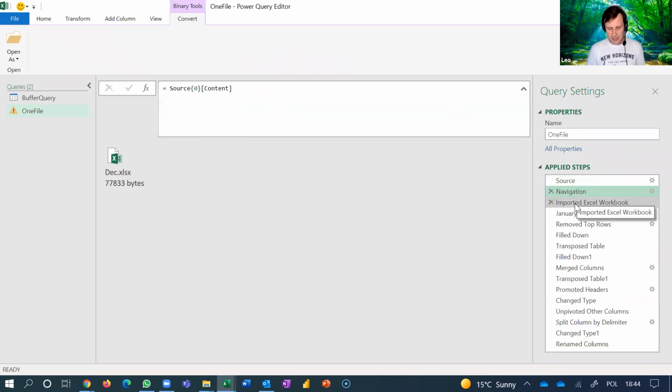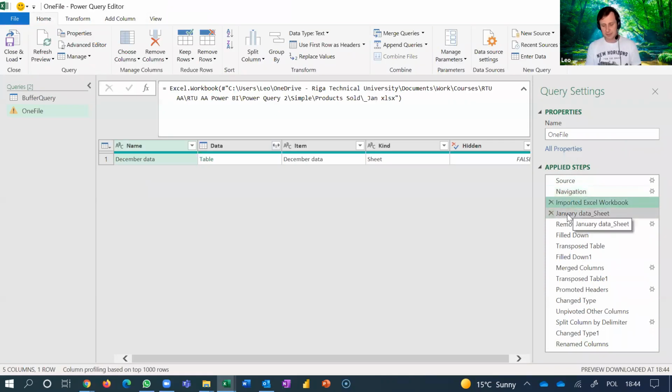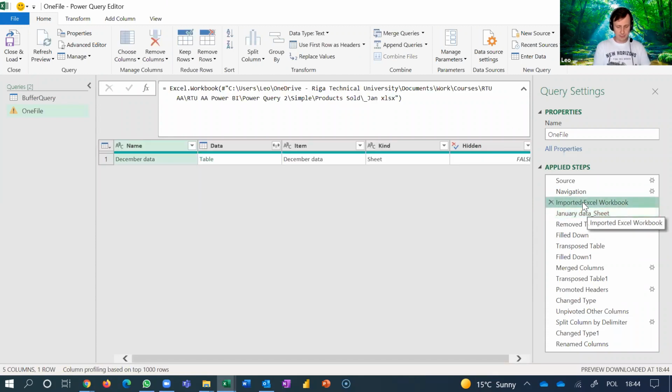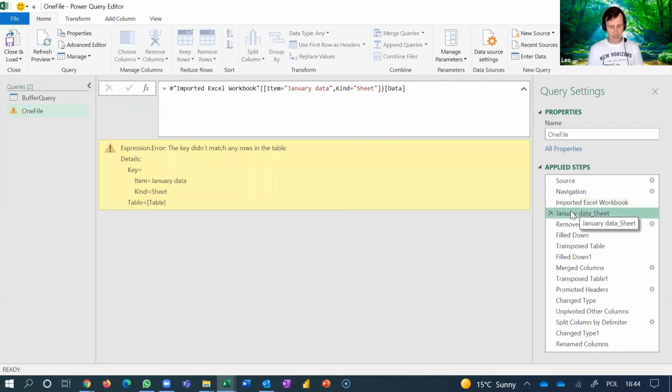It worked, but now let's go step by step, because when I go to the next step, here I see the first break. All right, this does not work anymore. So this step is not tailored. It means it's tailor-made for the January file, and it cannot be used over any other file. Can you see why? So I was here. That's how it looks. And then the next step breaks everything. Can you see a reason for that?